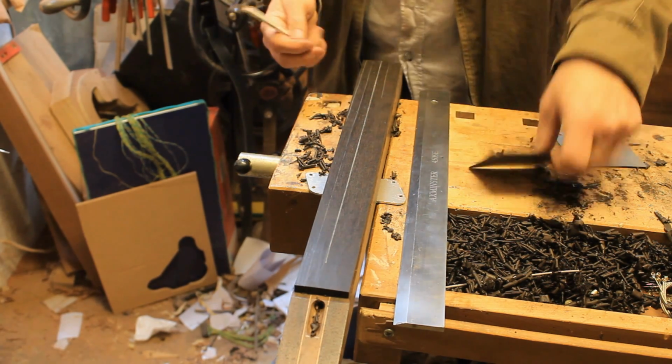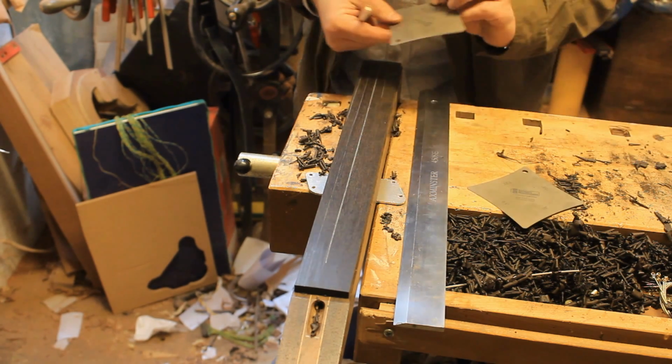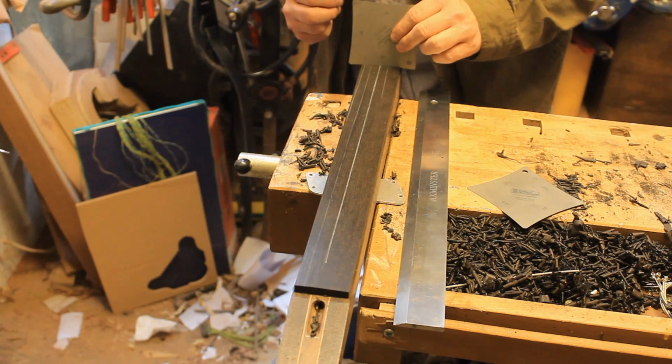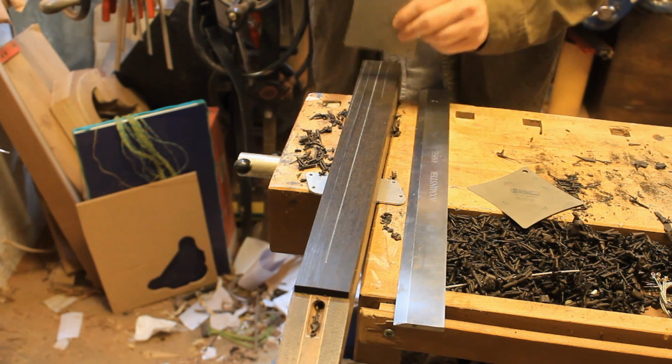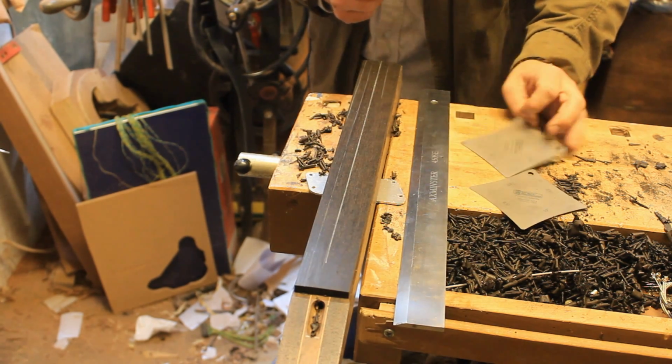So if you were using your radius gauges, let us see, this is probably somewhere around, there you go, that's 20. If I was to plane in a straight line alongside the center line, I would end up with a 20 inch radius all the way along the fretboard.